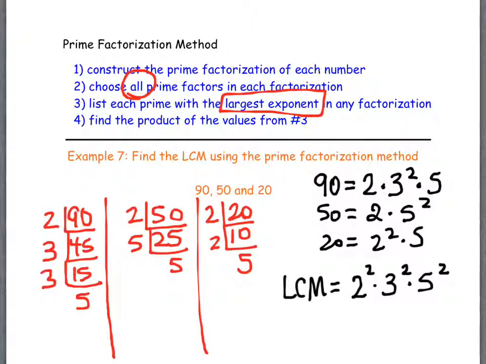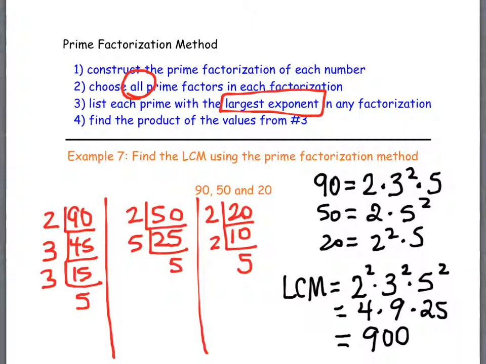We're going to actually work this out to what the value looks like multiplied out. So 2 squared is 4, 3 squared is 9, and 5 squared is 25. So let's multiply that out. What do you get when you multiply 4 times 9 times 25? It is 900. If you're looking for an easy way to multiply this, this is actually one of those strategies you've seen before. 4 and 25 are compatible numbers because what did they multiply to be? 100, and 100 times 9 is your 900.